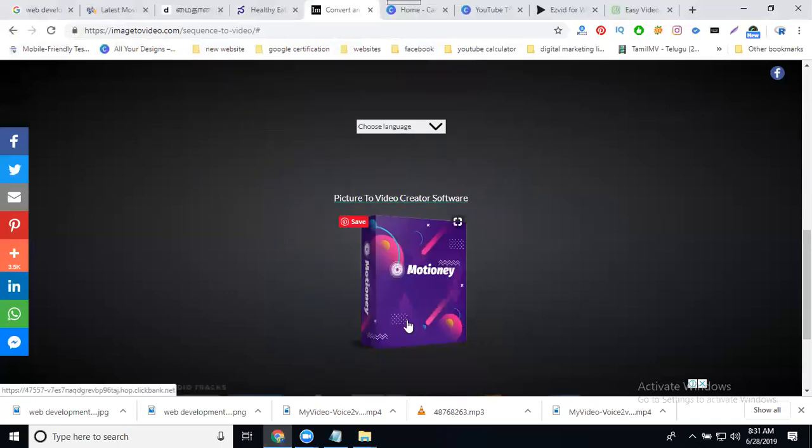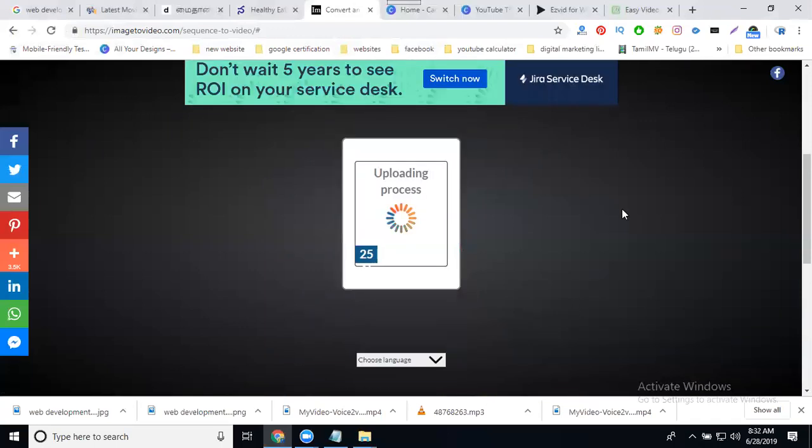You make any videos, image to video, by selecting all images in one folder. Here there is no need to select the particular seconds or drag anything. Everything is maintained by the seconds, and the video will be created automatically. Each image will be how many seconds? I'll give 8 seconds. 10 images, so an 80-second video will be made.